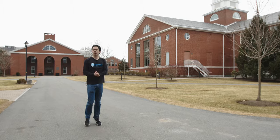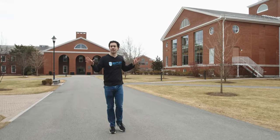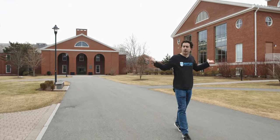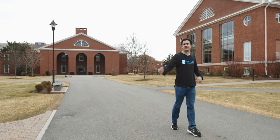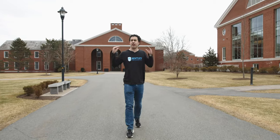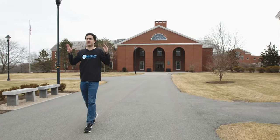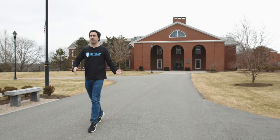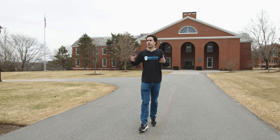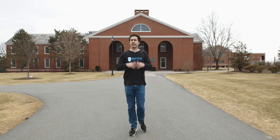Over here is Morrison Hall, home to professors' offices. Professors at Bentley are great — they are required to have two office hours per week, but most do a whole lot more than that. They'll say, 'my door is always open, come on by.' You can go for help with tests, quizzes, homework, or just to get to know your faculty members. We have one professor for every 11 students, and every class is taught by a professor who has a PhD, a ton of real-world experience, or both.